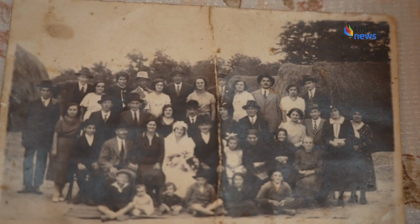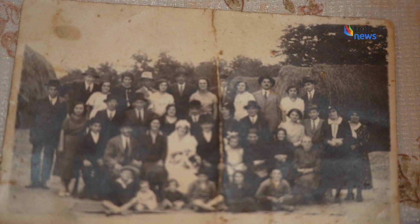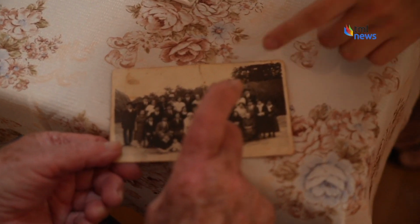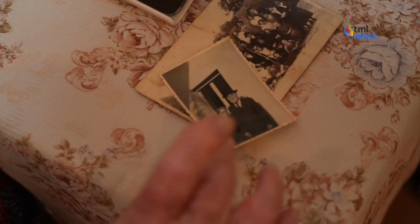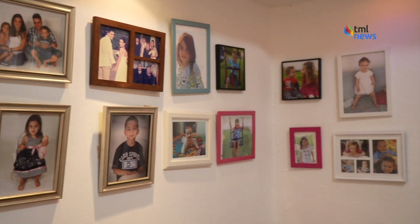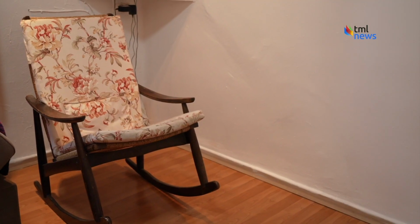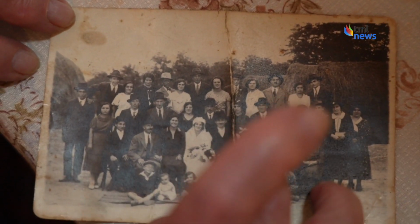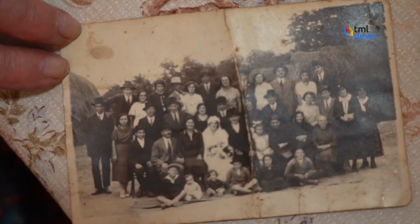While inside the camp, Hershkovitz was separated from her loved ones. I was put to work in the camp, and since then I have no idea what happened to my family. I was liberated and sent to a hospital in Germany. I hoped I would find my family back in Hungary. We were under the illusion that our parents were sent to work somewhere and that we would be able to see them again. But she never did manage to find her family. In fact, this is the only picture she has left of them.